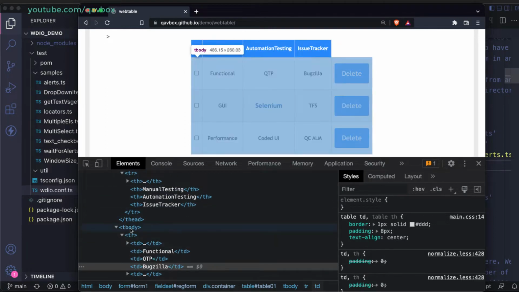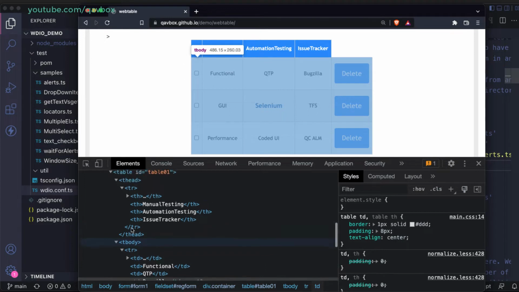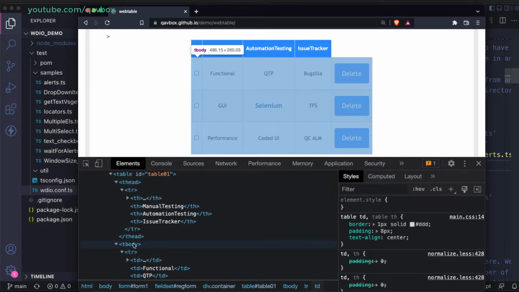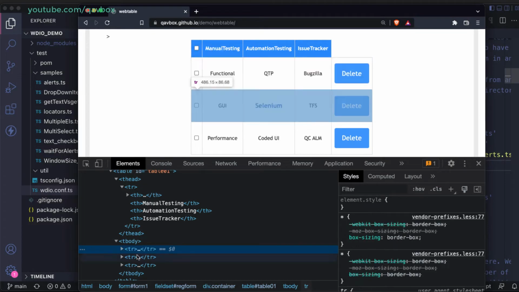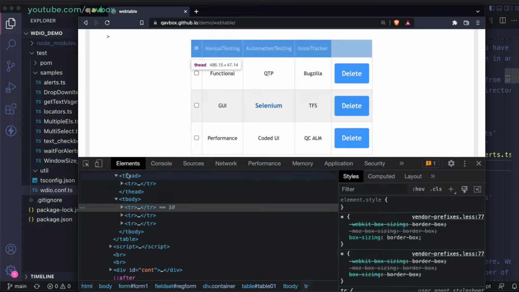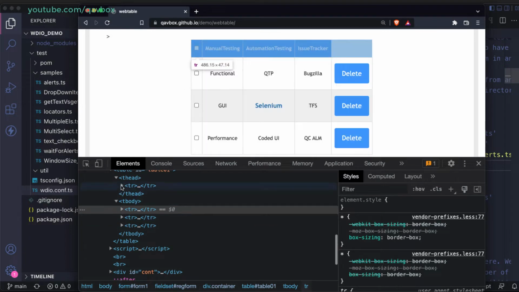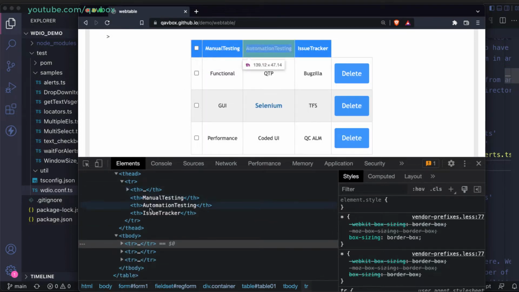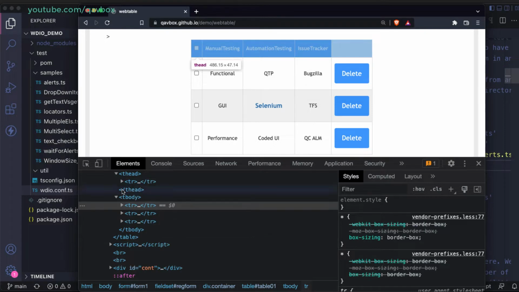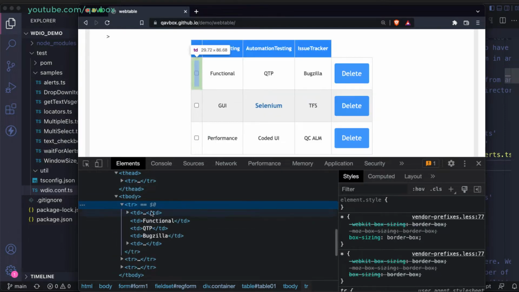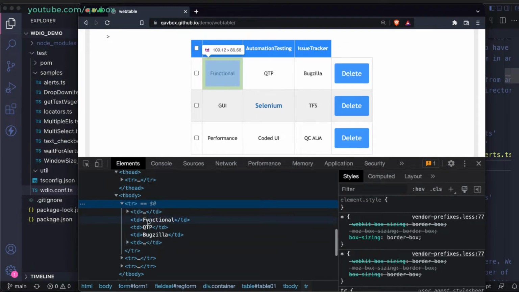Okay, so the actual body will be treated as a tbody. Like how thead is there, the same way tbody will be there. In this tbody you will have specific rows, and each row will be treated as a tr. You can see under thead it is tr, under tbody as well it is tr, but there is a difference here. Each header cell is represented as th, and under your tbody, it will be represented as td. You can see that these are all td. So that is the difference between th and td. Okay, so that is where we can identify.